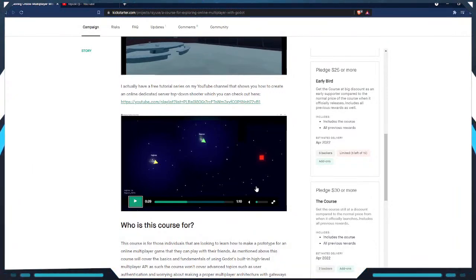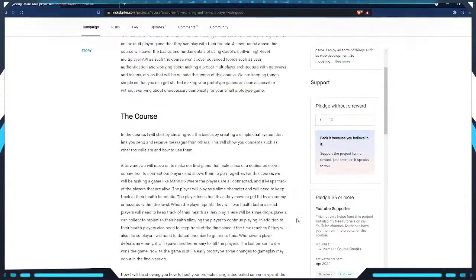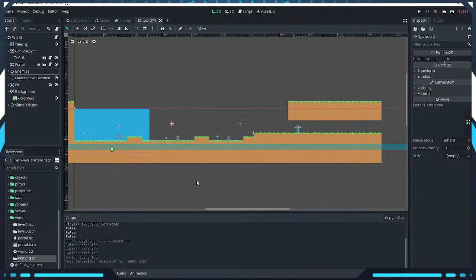I think also, if you want to interact with rigid bodies, you have to do that over the network, where you have to apply an impulse to the rigid body over the network, so that it affects the object on all the clients, essentially. So yeah, there's a lot of different things that go into it. It's a little bit of a pain, honestly, and there aren't that many resources available, so that's why I want to do this also.